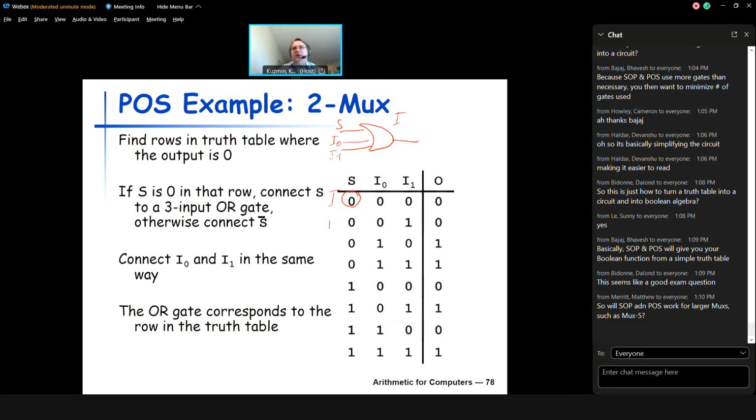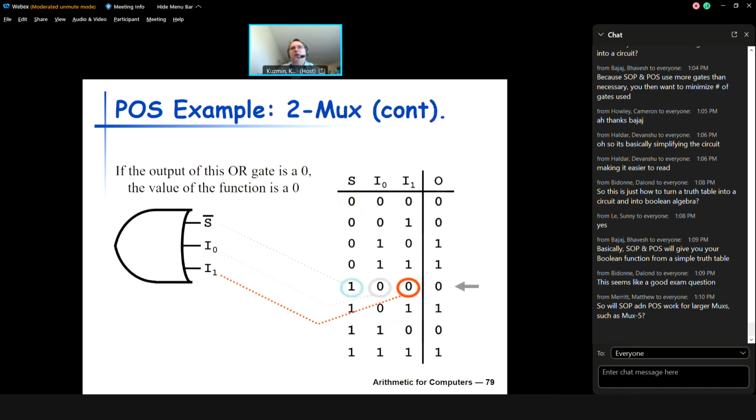Okay. If we look at the second row, right, let me draw the OR gate here. So S is straight, and I naught is straight, but I1 is 1, so we have to negate it. Okay, so that would be the second row, and so forth, right? So we connect all inputs to their inputs of the OR gate, and then we will combine all OR gates with a second layer AND gate. All right, and here's an example for the third row. You can see that S is 1, that's why we flip it, and I naught, I1 are 0, so we keep them straight.